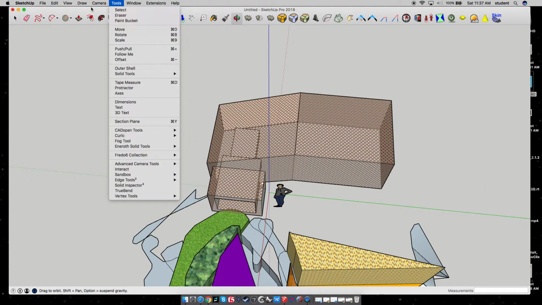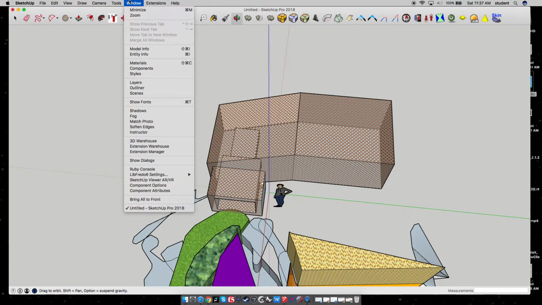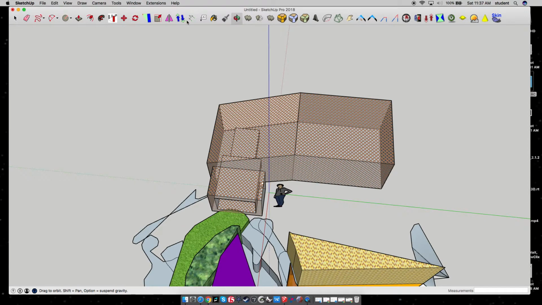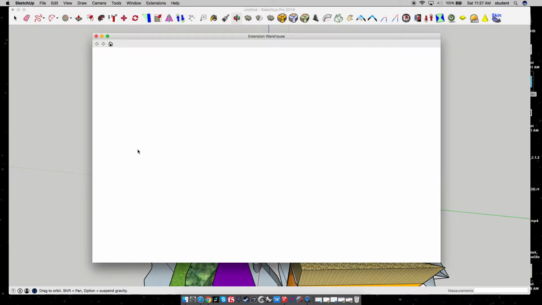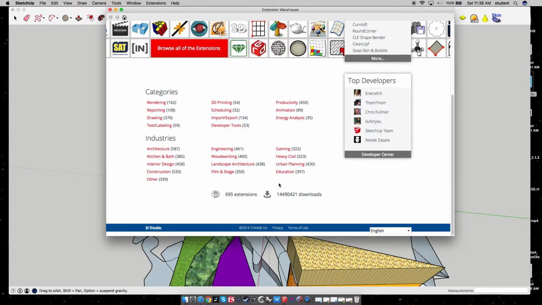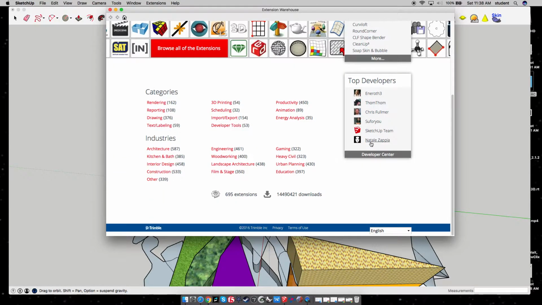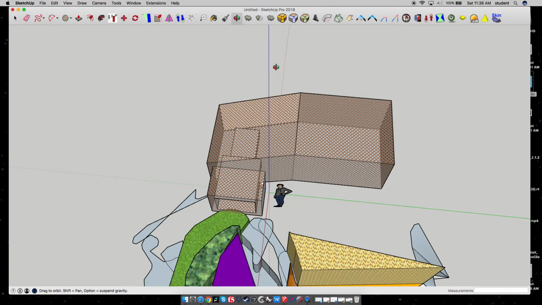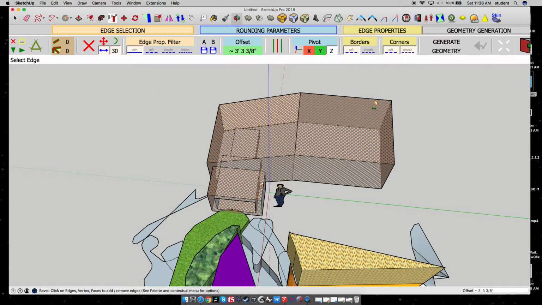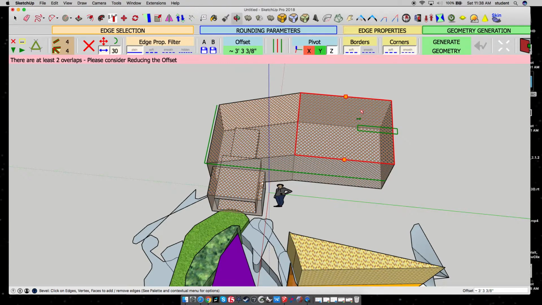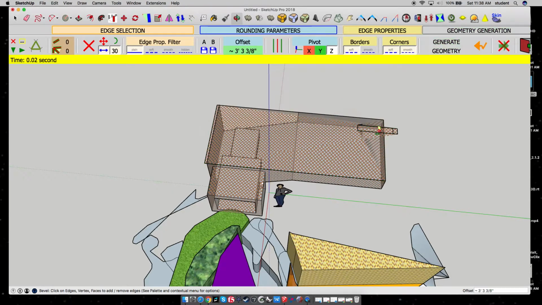You can also, camera tools, window. Let's see here. Okay, some of these other tools on this toolbar are extensions that I've downloaded from the extension warehouse, and this place is kind of great because there are a lot of really cool things you can download or add on that aren't native. I mean, you could do them, but it would take a lot more work. For example, there's a corner bevel or an edge bevel plugin, so it allows me to create a beveled edge. So yes, do that. Woo!